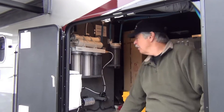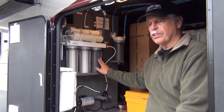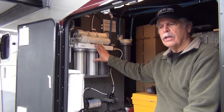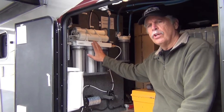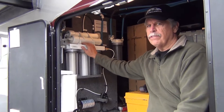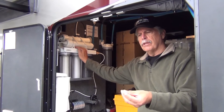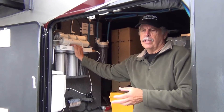On the opposite side here, we have something that most people probably haven't seen. This is a whole house reverse osmosis water system. The water comes into this, and its purpose is to make the best water that you can make. It takes the minerals out of the water, takes the chlorine out of the water. It gives you very good drinking water, and it services the entire RV instead of just a point of use, which you typically see under the kitchen sink with a little faucet for just drinking water. The purpose of servicing the whole RV is to keep the minerals out of all your appliances — your dishwasher, your washing machine, your toilet, especially your toilet. The seals in the toilet get mineral deposits on them because you're moving around into all kinds of different areas of the country. You'll get mineral deposits on your seals. You'll have to service your toilet. This avoids all of that.